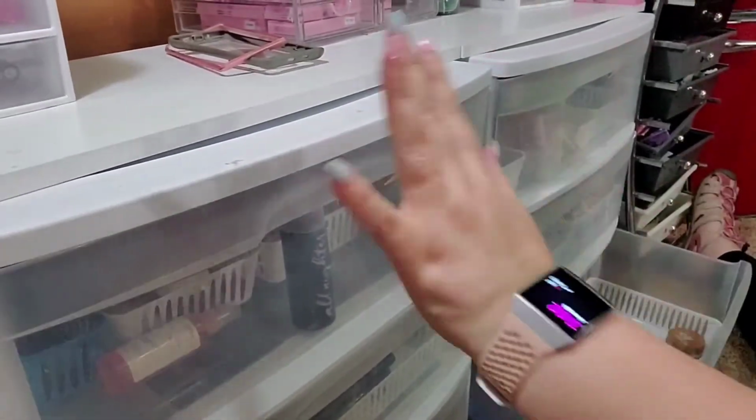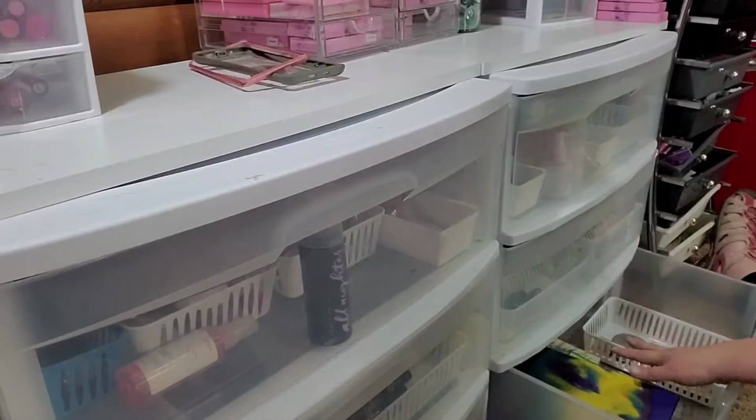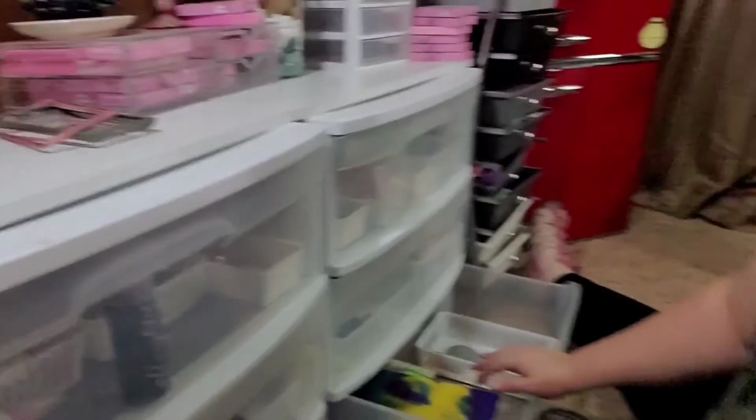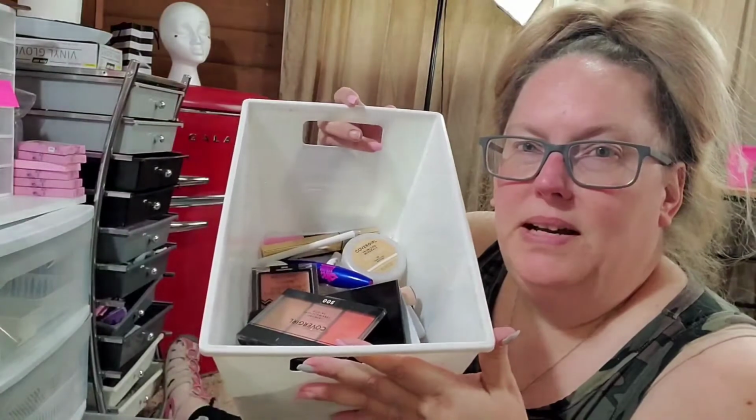For those of you who are new, this side here is all high-end makeup, and this side over here is all drugstore slash affordable. So that's how that works, and I pick one thing from each category from each side. Sorry, I have to readjust you now. So I'm going to put everything away, but I'm going to talk to you about each item before I put them away. And then I will show you clips of the makeup that I did this past week with this current bucket that's going back into the collection. And then we will go up to the makeup table after I pick out some new stuff. And then I'll show you what I picked out as we put it into our weekly basket.